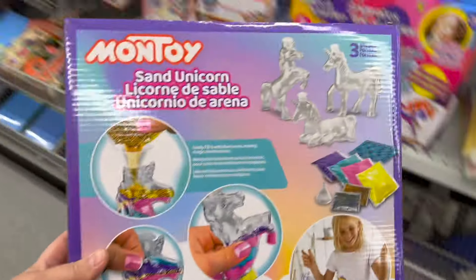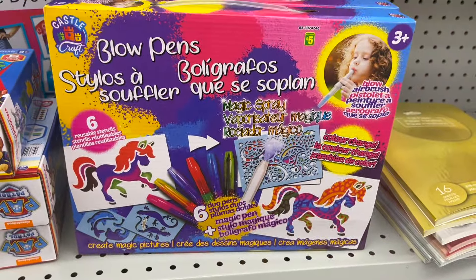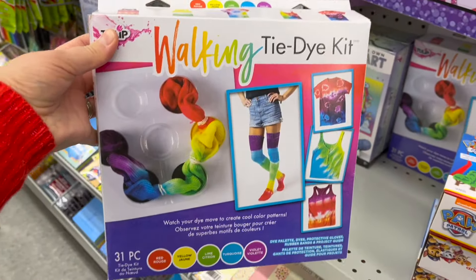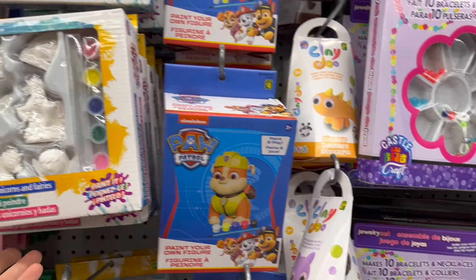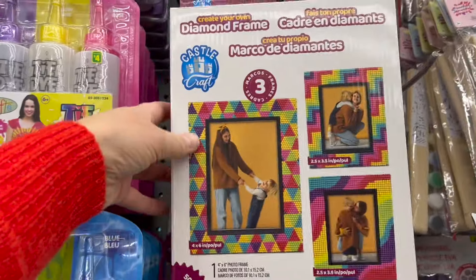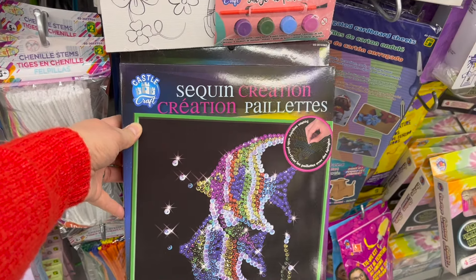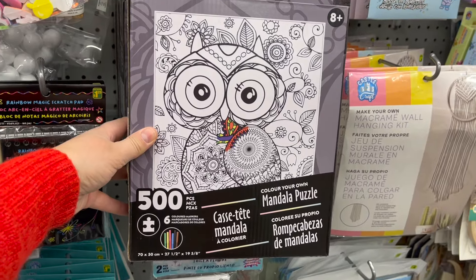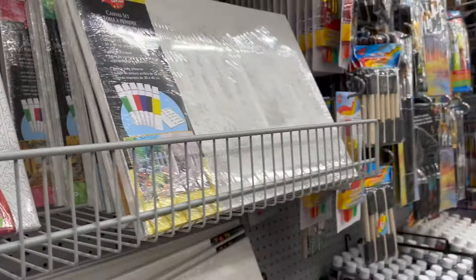For kids who love crafting by Montoy: this sand unicorn set for $5.00, a blow pen set for $5.00, a Paw Patrol character dough set, a design your own wall art set for $5.00, a walking tie-dye kit for $5.00, a jewelry set for $4.75, a Paw Patrol paint your own figurine for $4.00, paint your own unicorns for $4.25, a create your own diamond frame for $4.50, and a scratch art kit for $1.50. My little one loves these sparkling key rings for $1.50. Make your own puzzle, 500 piece set for $5.00. For the crafter, include some acrylic paint tubes for $4.50, and paint by number for $4.50 — it comes with paint, that's a great gift.